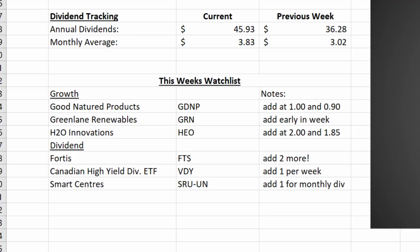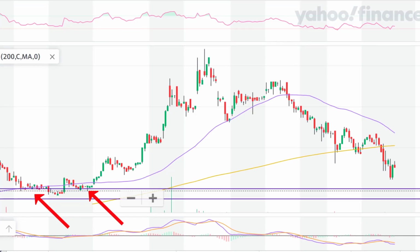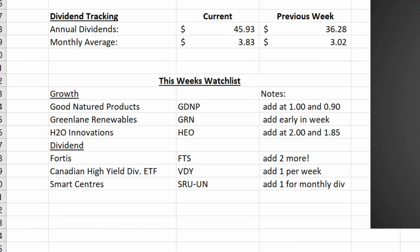So I'm going to hopefully try to get into this stock before then and hopefully anticipate that it shoots up because of earnings. And then my H2O Innovations position, I've been waiting for it to continue to drop. I plan to add to this one when it starts to recover and go in the upwards direction. I think this is going to be around the $2 or $1.85 range. That's where H2O Innovations has some really strong support levels. So I'm kind of waiting for it to dip down to that level. And then I think it will start to see the recovery really nicely.